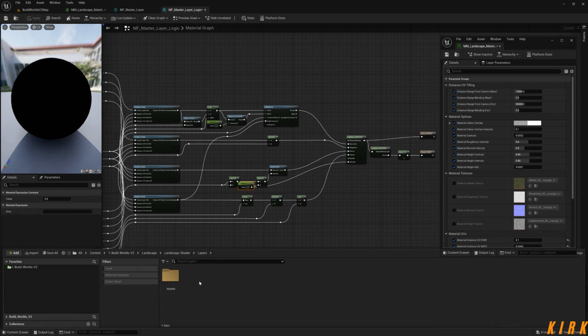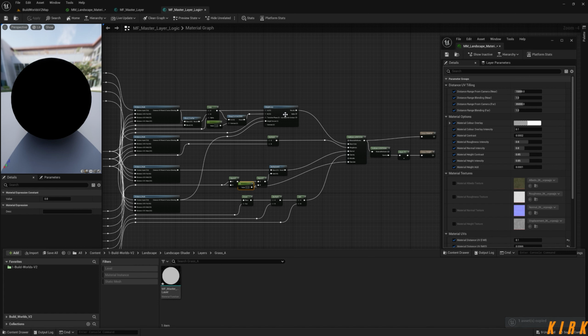We've got our master folder, and if I right click, go new folder, and I could have grass underscore A, let's just say that. Essentially if I open that folder up, I'll come back to layers, sorry, and I'll go to my masters, and I don't want the logic material function, I want the master layer. If I just click on it once, left control and C, and I'm copying that, go to my grass A, double click, come into the folder, control and V, dead simple.